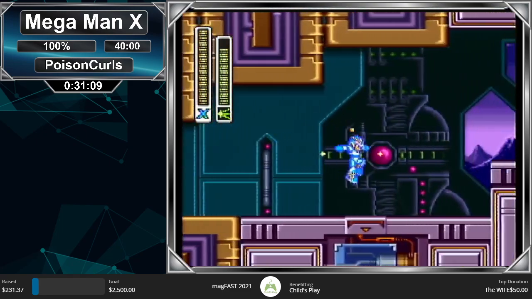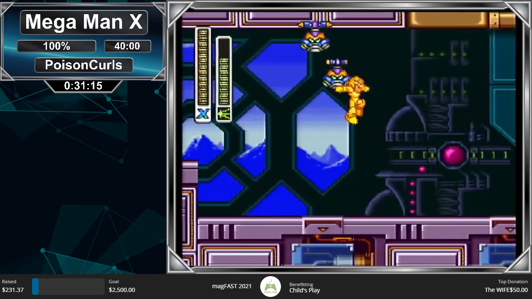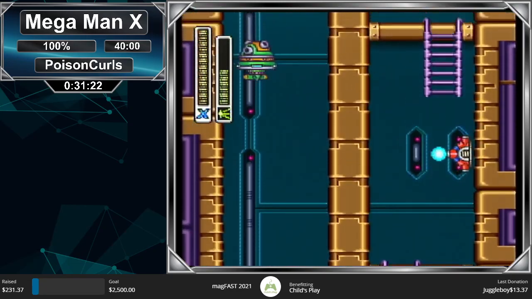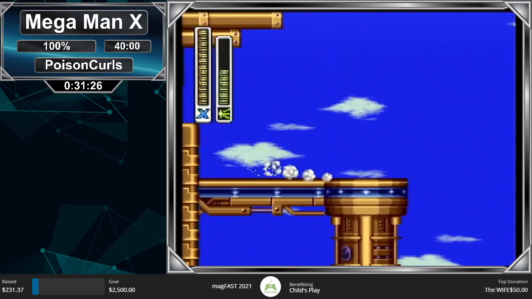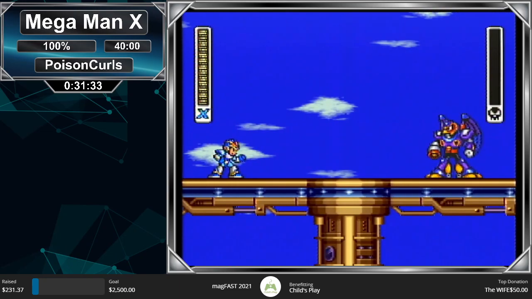This next section here, alright, looks like he's going to see Sting through this as well. Good. Look at this hallway, it's full of enemies and stuff, and again, we cannot get hit. So we're coming up to the refight against Storm Eagle. Storm Eagle always starts the fight by flapping his wings, so as long as Poison does his dashes right, he can get in close enough to Hadoken him.